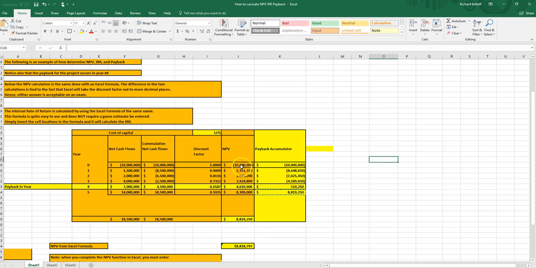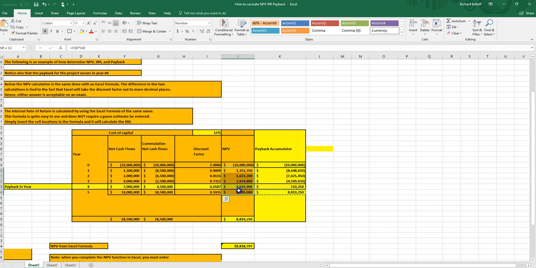Now, the numbers over here, the net present value, as I'm calling it, are simply these cash flows over here in column F times that number. So if you were to take $2 million and multiply it times that factor, you will get 162320. And in fact, if you look up here, that's the formula. So I did that with each of these numbers. Each of these numbers is simply the raw cash flows right here times these discount factors.